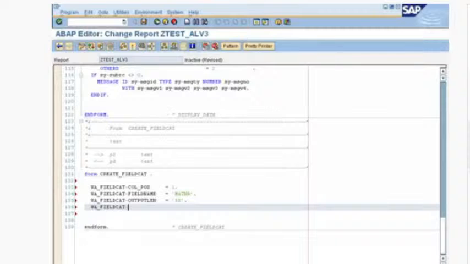What is the description you want for this? For description, you need to give SELTEXT_M. So description I will give Material Number. Sir, is it SELTEXT or CELL text? SELTEXT.